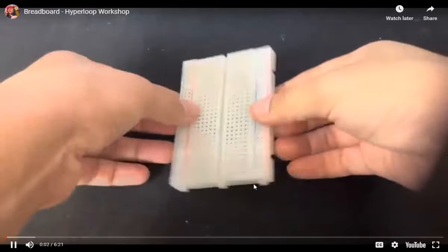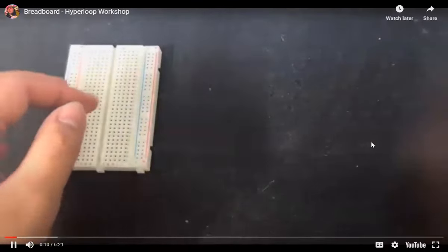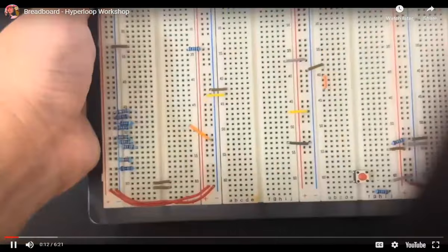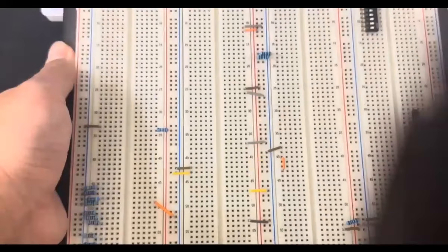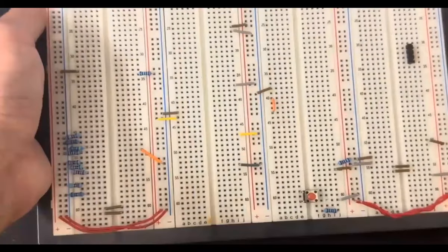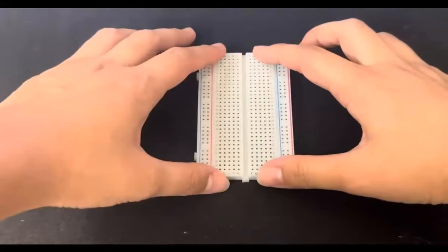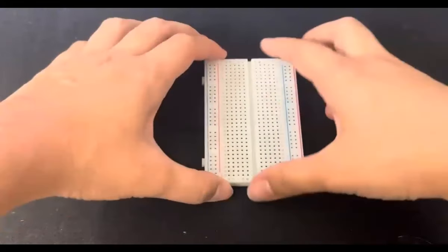So we're gonna learn how to use a breadboard and understand how they work. This breadboard is a 140-pin breadboard. However, there are many different sizes. As you can see here, this breadboard is the really large breadboard. Going back to this small breadboard, it should be enough to demo and understand how to use it.